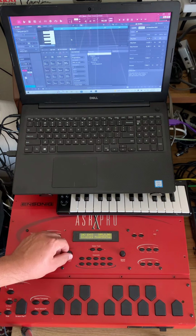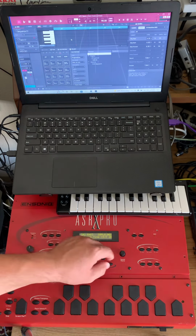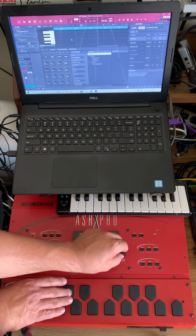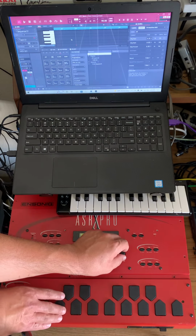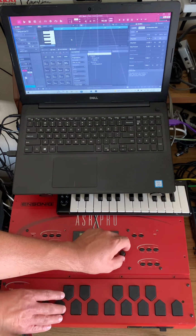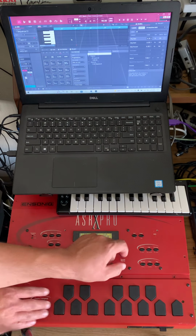And ramp time, decay time, no, we want release time. So we're just going to wait for the machine to do what it wants to do over here. And, okay, release time. Cool.